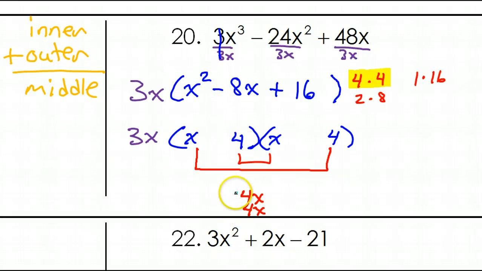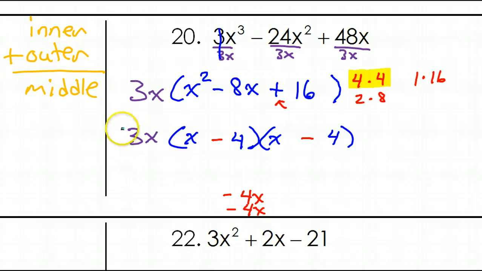So how can I choose the signs to get a negative 8x out of this? Yeah, if I make them both negative, negative 4 and negative 4 would make negative 8x. So that means both of these would be negative. So last thing we have to check and make sure we're getting the correct sign on the constant. Negative 4 times negative 4 is positive 16. A negative times a negative is positive. So this works out great. So that means that this is the answer.